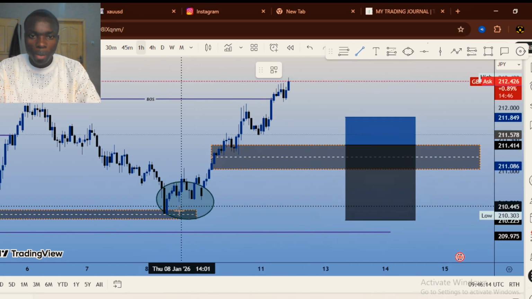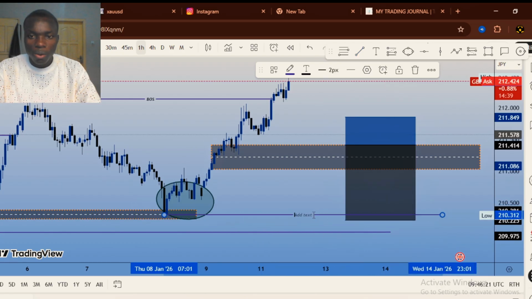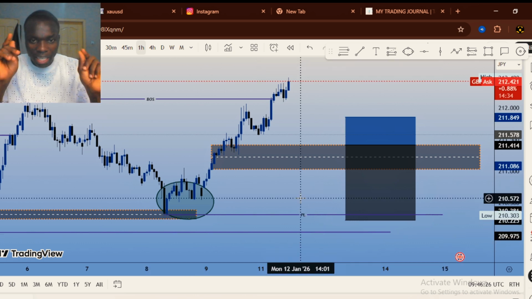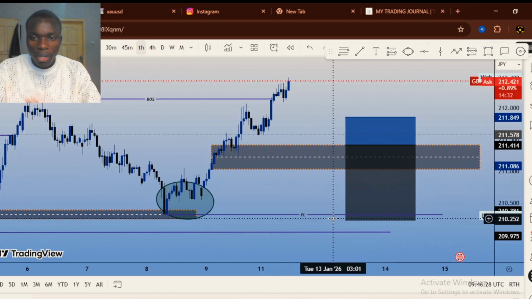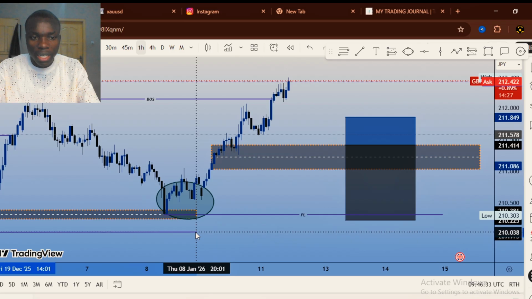That is my protected low. So I'm trading according to this protected low now. You see this protected low? You can call it anything, like I said before, call it any name. You'll be fine. Be comfortable with the name you are giving to it. You understand? The name that will make you understand what you are doing.